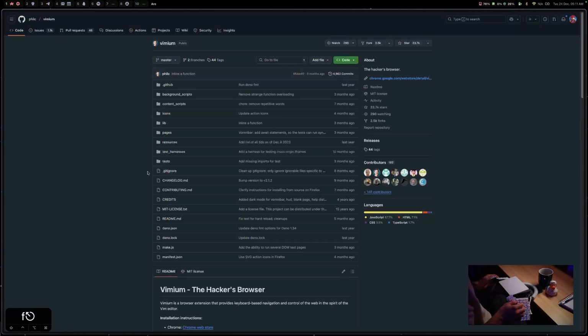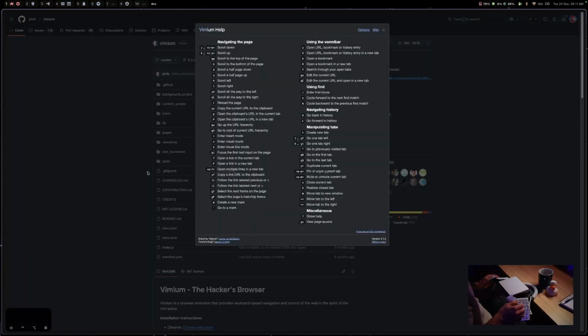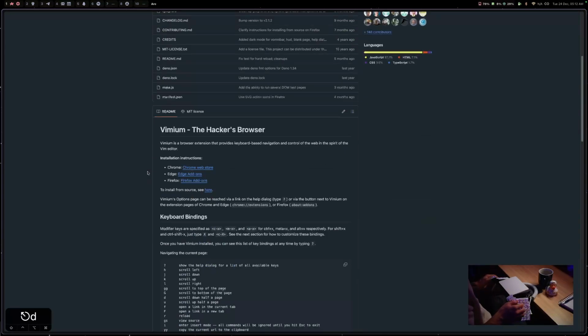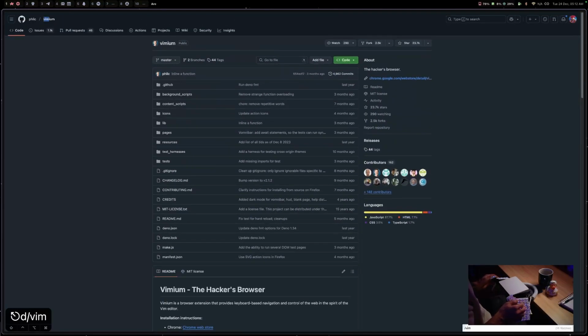But that's not the only feature. You can also press question mark and open this huge hotkeys list, and we can do all sorts of things here. So for example, let's say I want to copy the title of this page. I can press slash to enter search mode. Now I type Vimium, and you can see it highlights in the top left corner the name of the repo. But if I go down, I can finally reach the Vimium title.